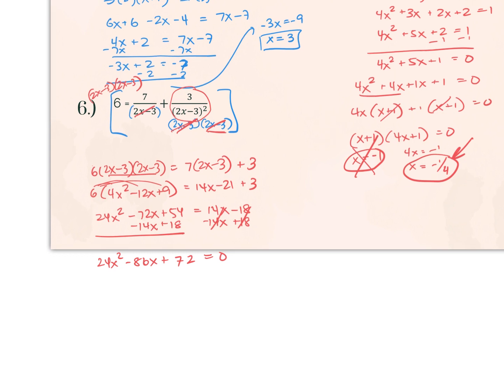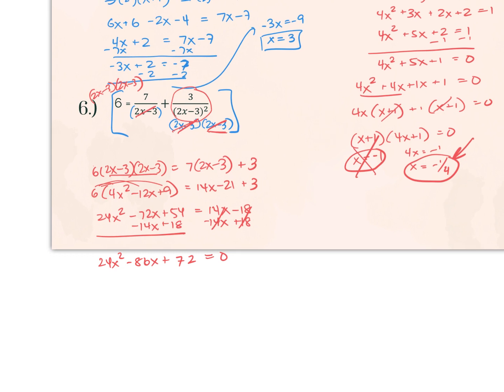So I would love to say that I can divide everything by 24, but I can't. So the best I could do is divide out a 2, which again is better than nothing, because anything's better than these huge numbers. So 12x squared minus 43x plus 36 equals 0. Again, it's still not going to be easy. I still have to factor or find something that's going to multiply to 432. And is going to add up to negative 43.